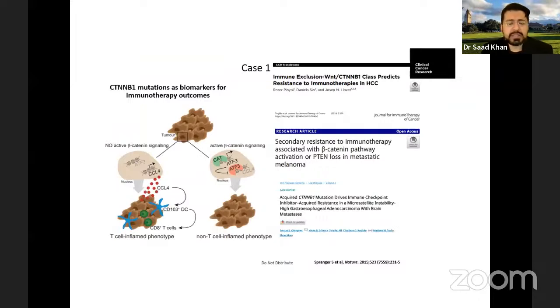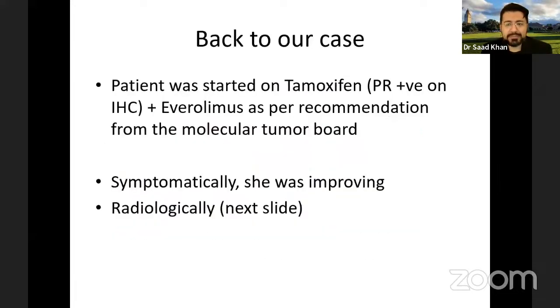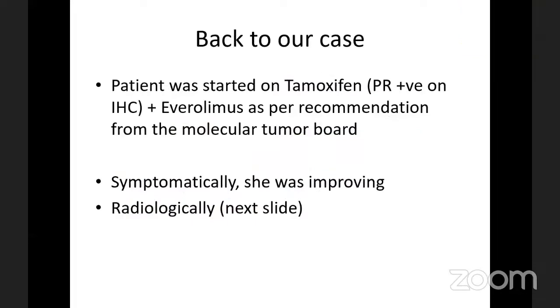Oh, just quickly, it also can tell us what not to use. In this case, CTNNB1 is associated with perhaps less response to immune checkpoint inhibitors. And that's one of the additional benefits of molecular therapy: the more you understand about the genetics of the tumor, you can find out what might work, such as mTOR inhibitor, and what is less likely to work, such as immune checkpoint inhibitors. And now I'll go back to Dr. Al-Shabari. Thank you, Dr. Khan.